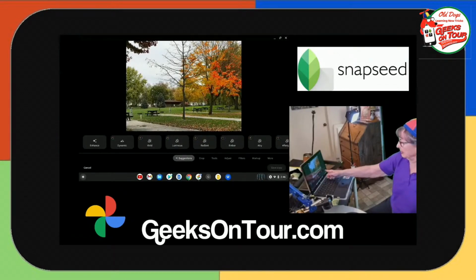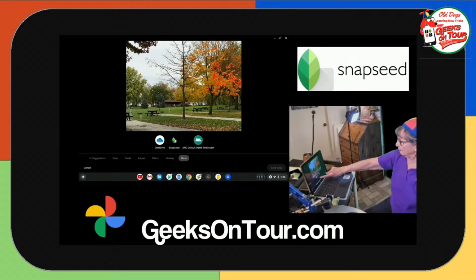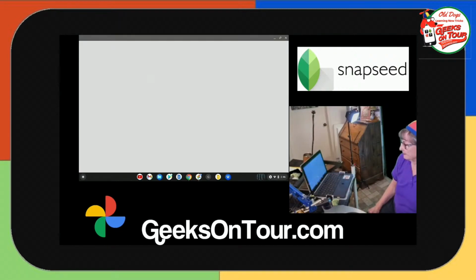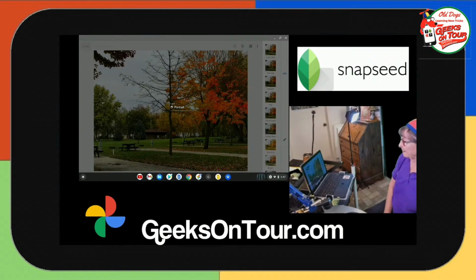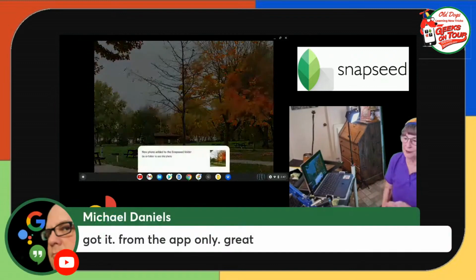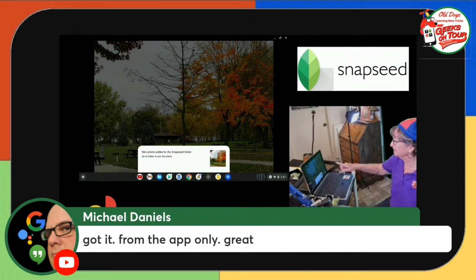The tools go horizontally across. Then you have More and Snapseed. And what I think is awfully nice is once you've done whatever you want to do, you tap the check mark, then you don't have to export and save. You just do a done. But that will create a second photo, a brand new original photo, is how that works, but that's fine.